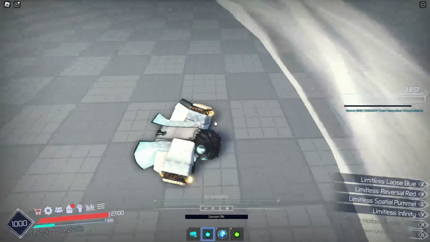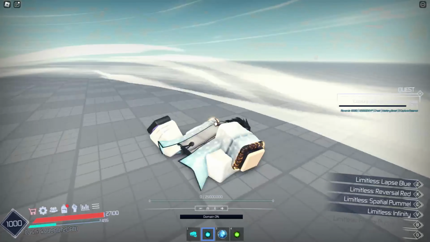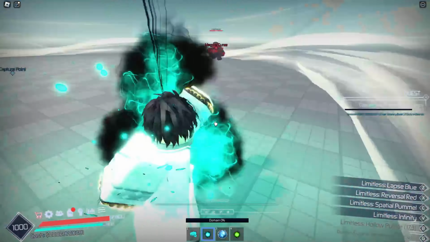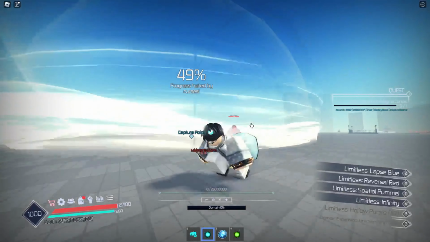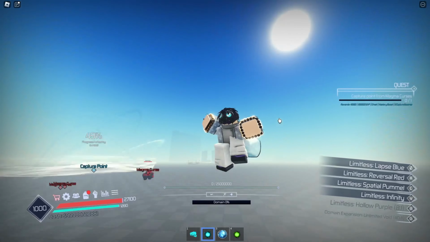And then after the domain, you get ragdolled. Because I guess you use all your cursed energy. And then, if you hold shift, you can get it all back. But basically, that's everything for my grinding as Gojo.